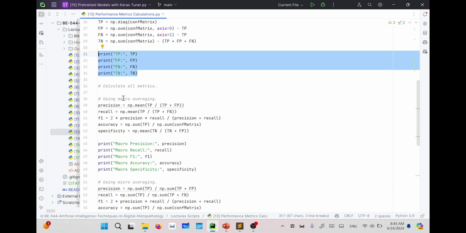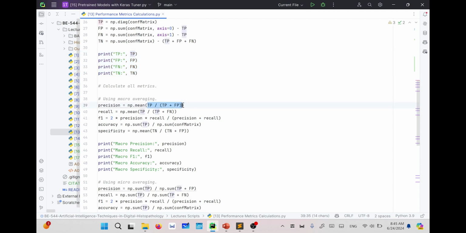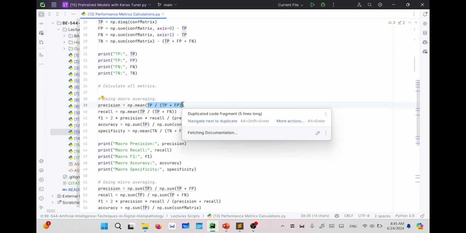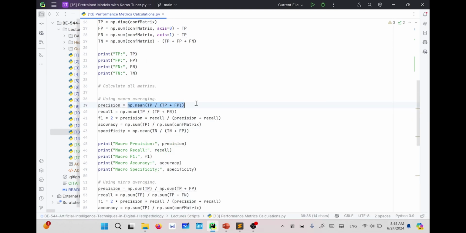Simply to get the macro, you are calculating each metric independently and then calculating the average, or simply you can divide by 4. And 4 here reflects the number of classes. So instead of setting the number of classes each time, you simply take the average and it will calculate it depending on the number of elements in each vector without any manual handling.